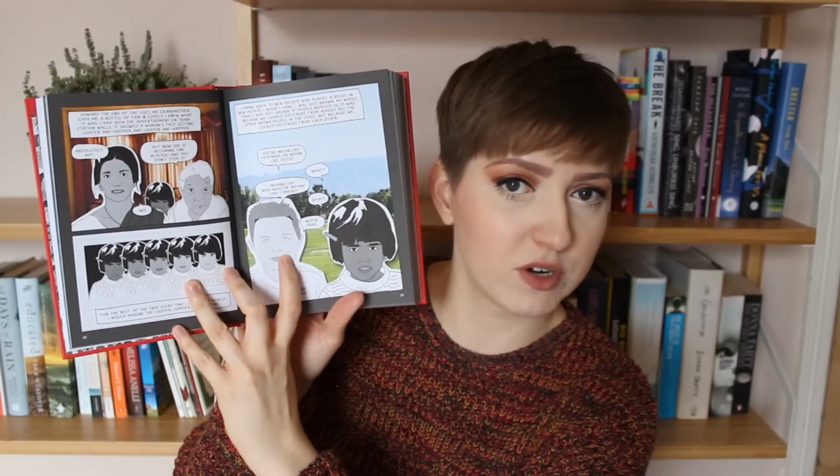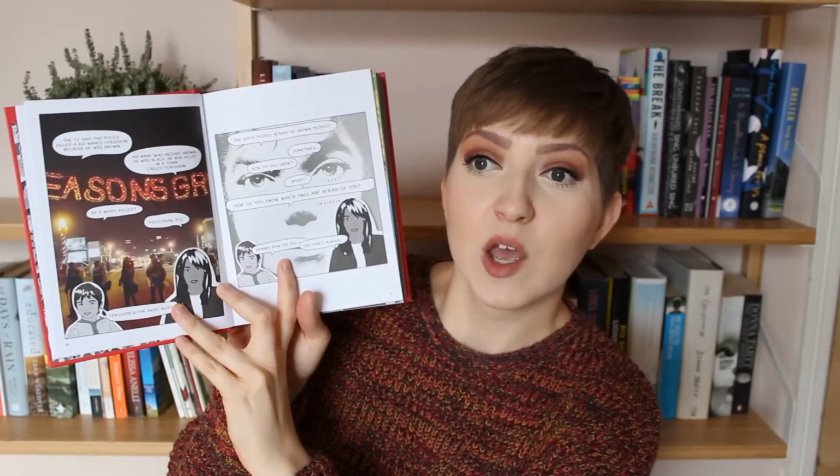So the way this is done is that she creates paper cutouts of herself and all the people in her life. And then she takes photos of those paper cutouts on top of images. So like that, for example, and then she draws speech bubbles. So the faces never change, which some of the conversations they're having are really difficult conversations. And so the fact that the images of those faces are static just really works. It's really hard to describe. So yeah, I absolutely love that one. I'm very, very happy to own a copy.